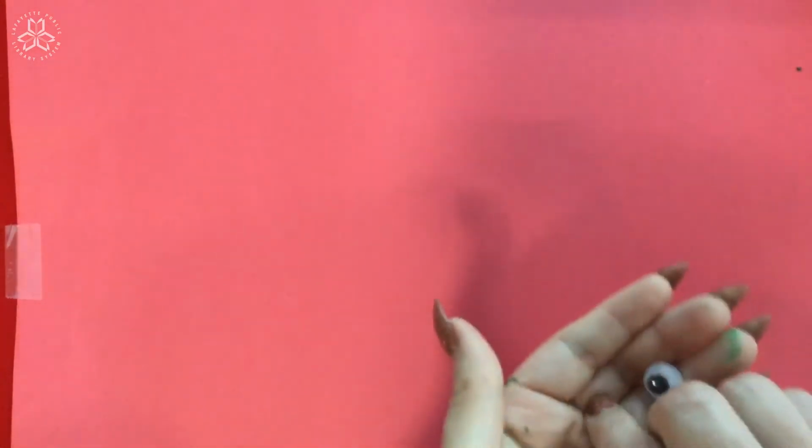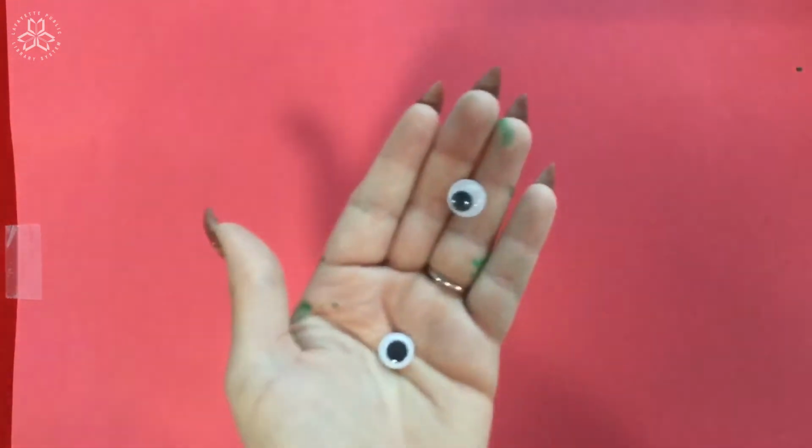Today, to make your Dino Planter, you're going to need a few things. A used bottle, a pair of scissors, a Sharpie or other permanent marker, a few things to paint like a sponge or a paintbrush, two different paints. I picked teal and green. And last but not least, a googly eye. If you don't have googly eyes, you can always draw them on.